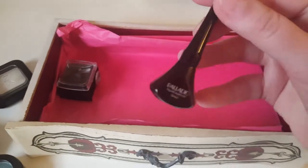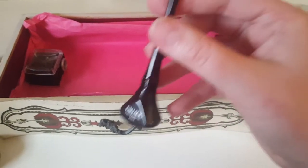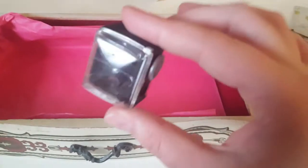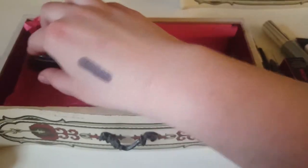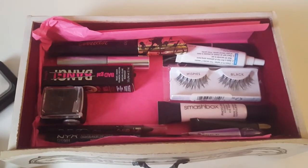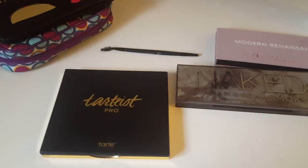I think I'm going to get rid of this random little liquid eyeliner because there's no way that I should still be using that. This is really old. And I really never use liquid liner, so when I decide again to try and use liquid liner, I'll buy a new one. My pencil shaver, obviously, I'm gonna keep that. Let's put it all back. All right, it all fits in the drawer much more neatly now, so that's good. Wait, we're almost done. Woot!